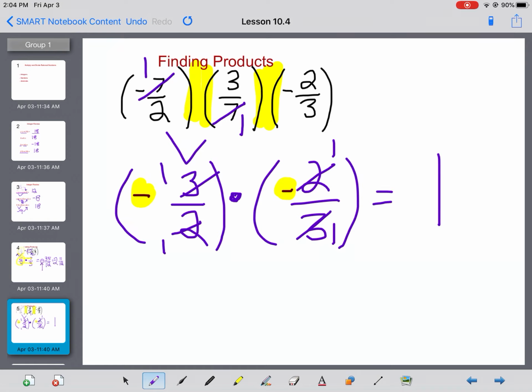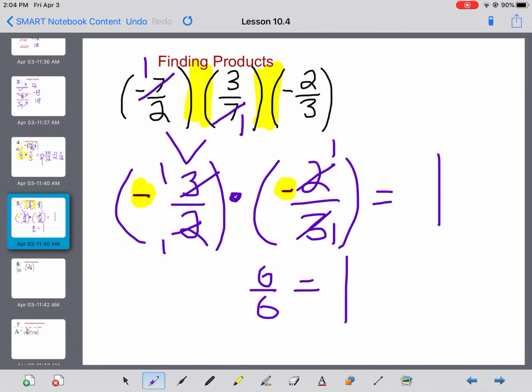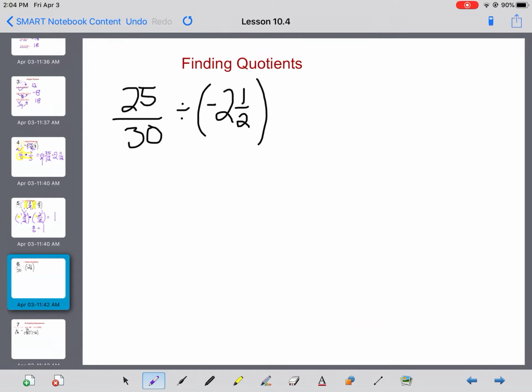Now remember, grade 7, if you forget to cross cancel or you choose not to cross cancel, that's totally fine. If I were to multiply the top, I would get 3 times 2, so I would get 6 over 6. And then I just have one more step at the end to simplify it to be 1. Okay, so if you forget to cross cancel, it's not a big deal. You'll still get the same answer. You just need to simplify at the end.